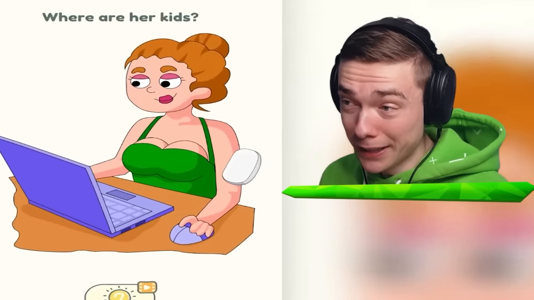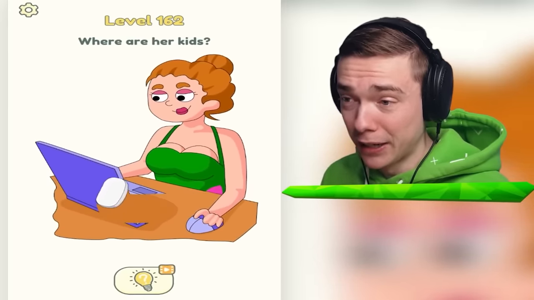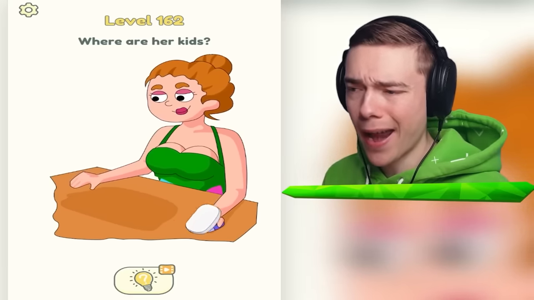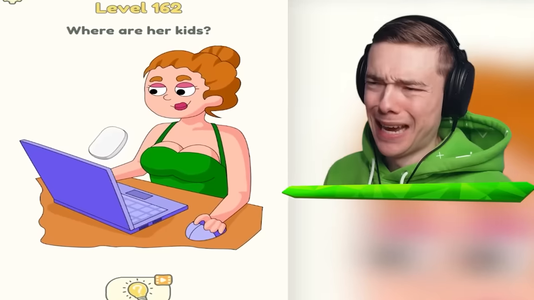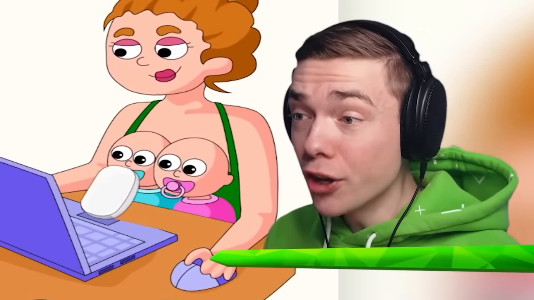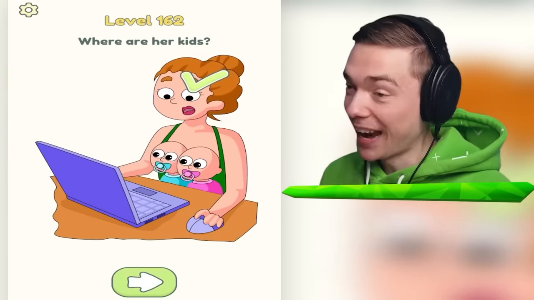Hello there, lady. What do you got hiding right over here? Right behind the laptop. Oh my. She's got a very square hand. Or her kids. Under her wig. No, it's not a wig. I'm a little afraid to remove this, but I think... Oh, there they are! Oh, they're babies! And why does this not work? There you go! Guys, that was a tricky one.